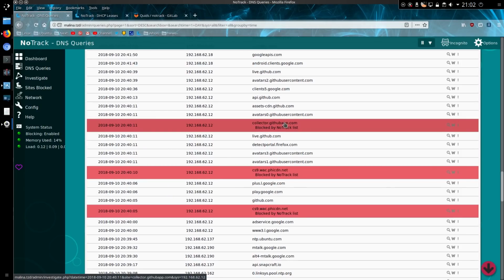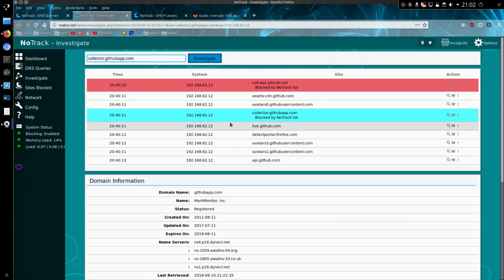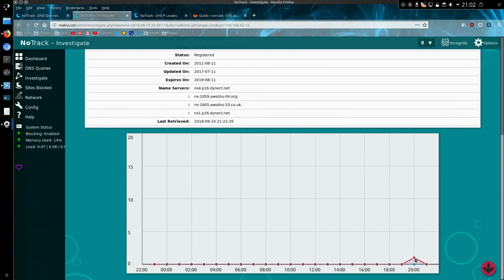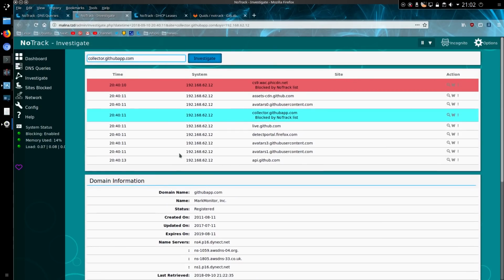If I go back to the time search and then click on one of the links here, it brings up this investigate page and attempts to narrow down the search range in looking at what may have been loaded up on one specific website. Not entirely accurate in this case because I happen to have results from Firefox and GitHub. That just happens to be a coincidence in timing, but the main result is the site I just clicked on, GitHub app, was also queried from other GitHub pages. So yeah, I was on the GitHub website at the time. And scrolling further down, got a little view on the graph of how many requests there have been.